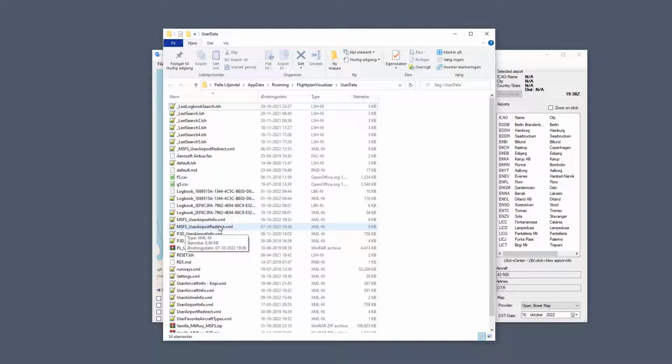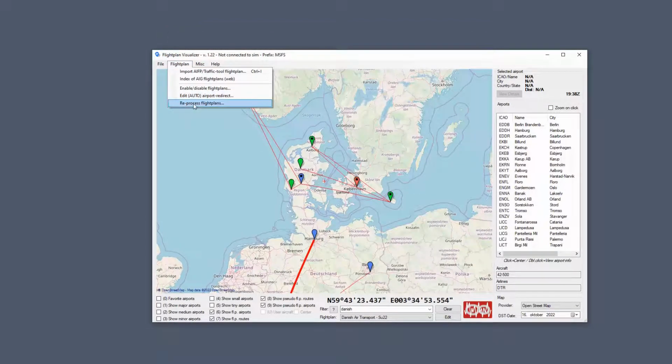So if you want the new one bundled with this version, you should remove the file you have. As I said, the normal file name would be without the msfs underscore. So either remove it or rename it before you install this version. If you are not installing flight plans yourself, or if you're not running this menu item to reprocess flight plans, it's not important. But if you do, it's a good idea to install a new file.